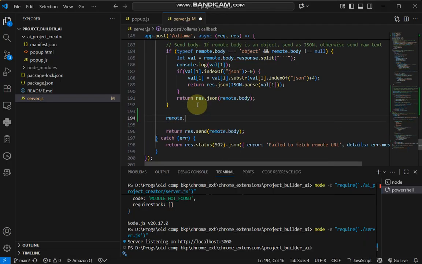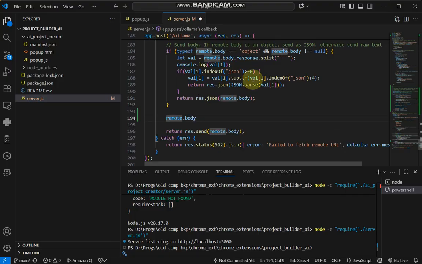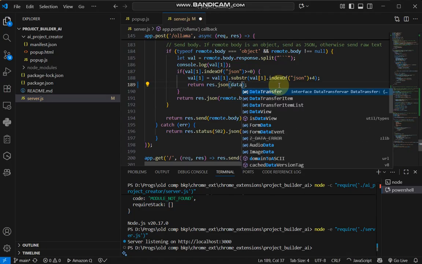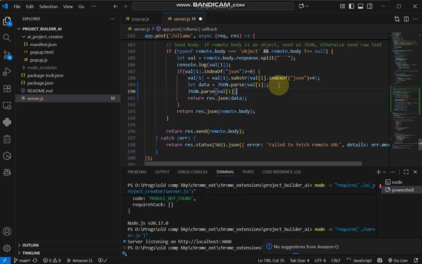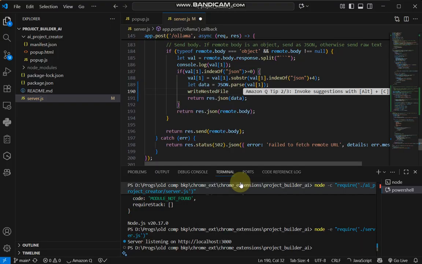Okay, it's not here actually. It's this, remote res.json. Here it returns the JSON. So we would like to take this passed value as data. We'll paste this function name, writeNestedFile.